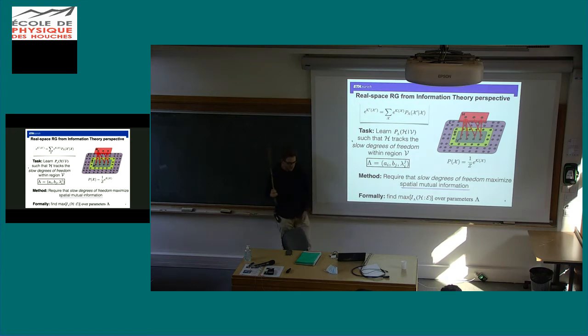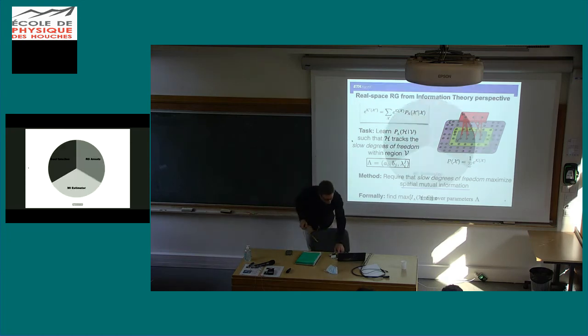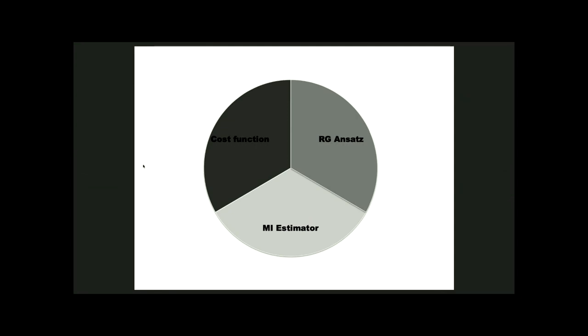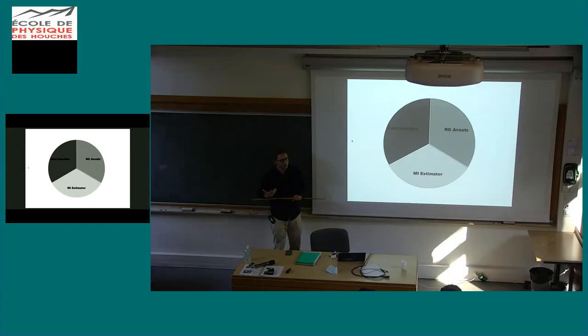Okay? So that sounds very intuitive. I think it's a good motivation. What I will proceed to do now is describe how you would actually do it in practice, how you would realize it as an algorithm. Then I'll show you how it works on some systems. Basically, I'll try to show that it does work. And then at the end, I'll try to make it a little bit more formal. There are those good intuitions about preserving long-range information, but in RG we actually have much more formal notions, like the scaling operators and stuff like this. So how is it related to that? I'll try to come to that towards the end. But first let's talk about the algorithm.